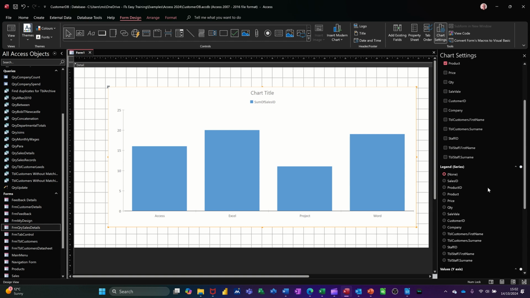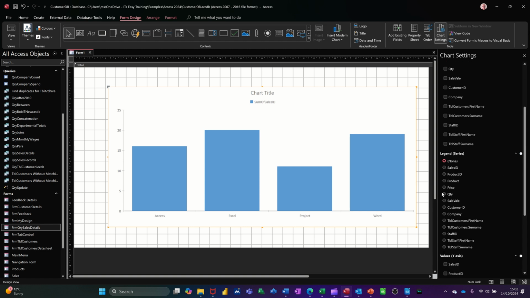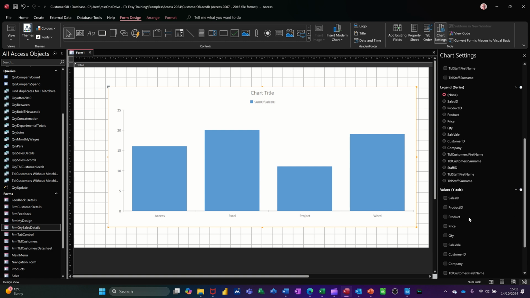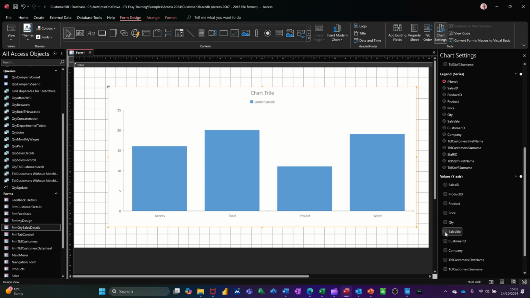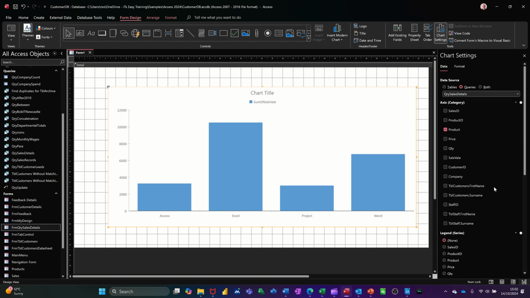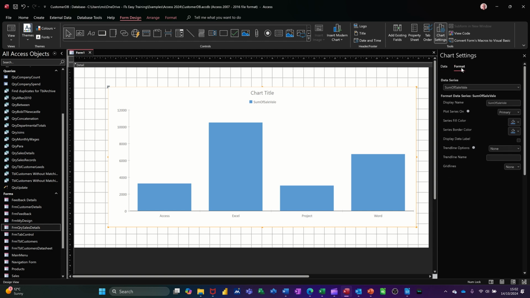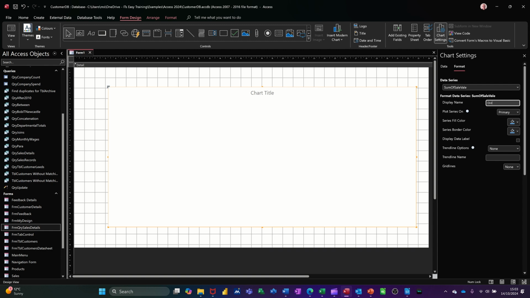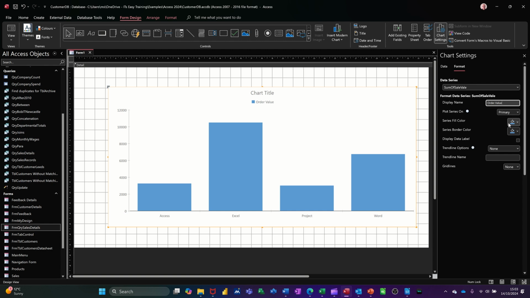And then coming down, you've got other options. I don't really need to change any of this. Values, I've got Sales Value as an option. That's the sales value, like so. So that's actually what I want. Just going to go back up to the top because you have Format options, which I'm going to click on, where you've got the ability to change some of this data. So I'll just put Order Value as a title, like a subtitle if you like, for there.